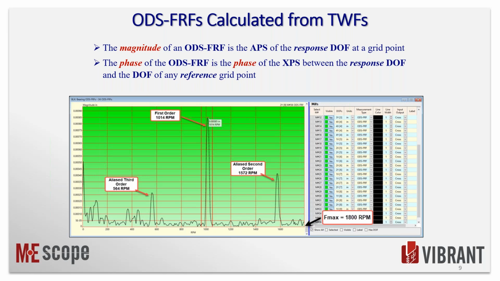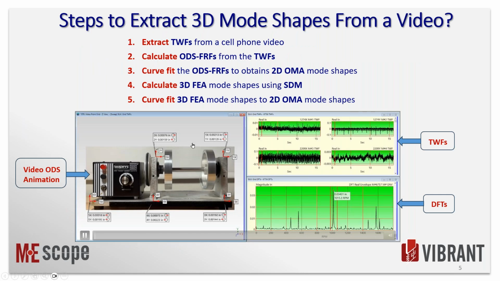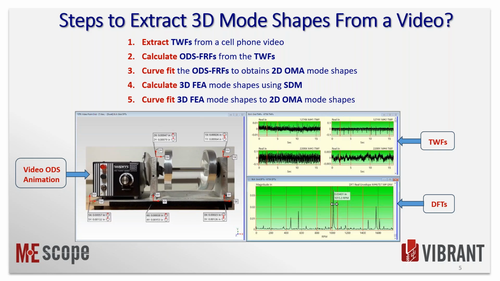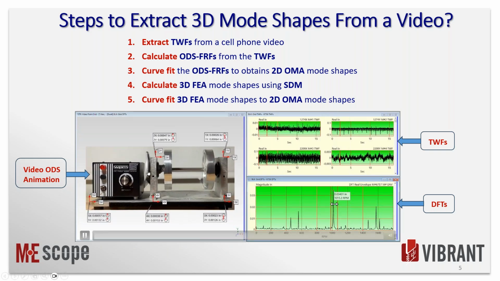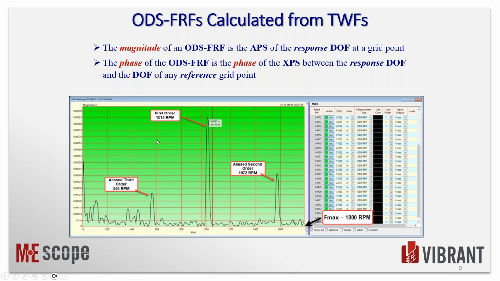One of them is what we call the first order, and that is the running speed of the machine. So we adjusted the machine to run at about 1000 RPM, and that is the rotor here. There's a belt, and then there's a motor behind this power source here. But here I can turn this little wheel and basically set the RPM of the rotors and this pulley here to about 1000 RPM. So that's what the peak cursor is showing us here too. But let's go back and see what else is in this data. There's a couple aliased orders in this data.